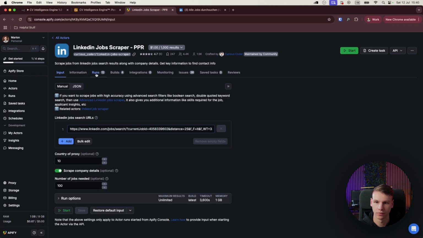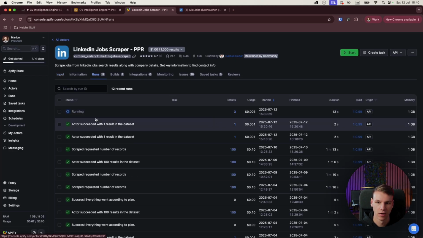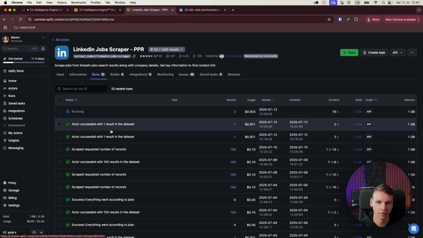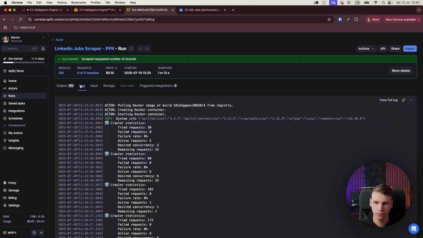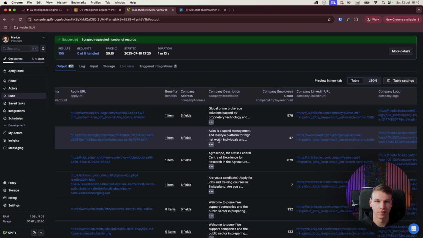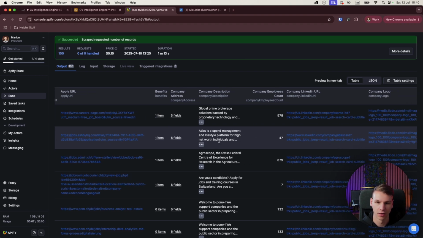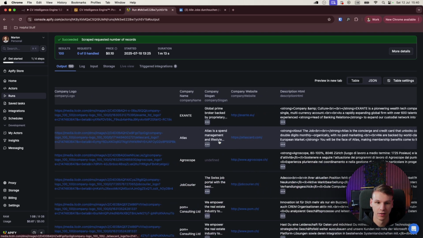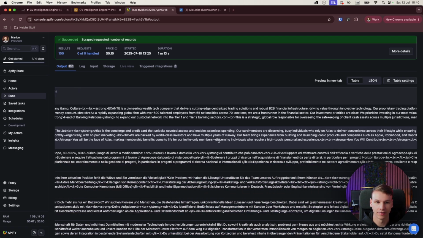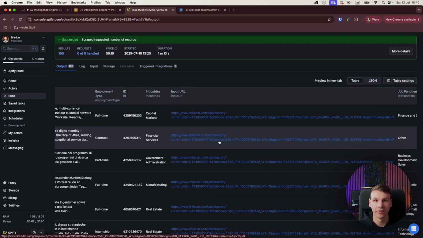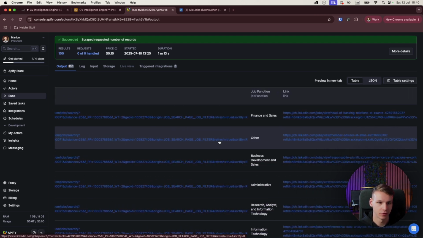So if I'm going to Apify, I click on runs. I see this current workflow that we just triggered is running right now. I'm gonna show you one that is finished. So what you see in the output is a big list of all the details it gathered from this job description. It's details about the company, the size of the company, what they're looking for, and the descriptions. So you got quite a lot of data here that you can use in our automation.